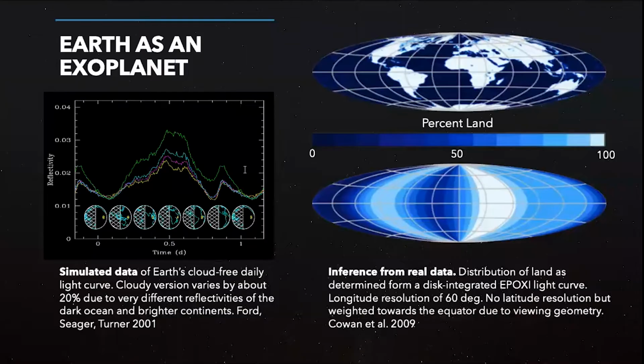So we also thought about Earth as an exoplanet in terms of its rotational period. So if we could imagine having a great telescope collecting enough photons, this is showing you the reflectivity of Earth, in somewhat arbitrary units, as a function of time in days. So this is rotating over one day. And the curves are showing you, this is just a simulation showing you different wavelengths. But if there's no clouds, the ocean is very dark, and as land rotates into view, especially the Sahara Desert, because sand is very bright, you literally could see variation.